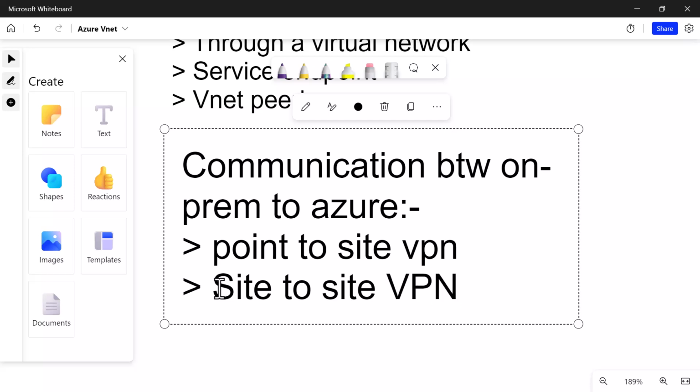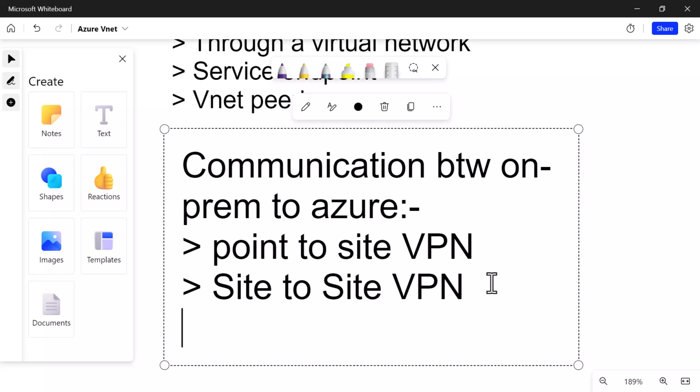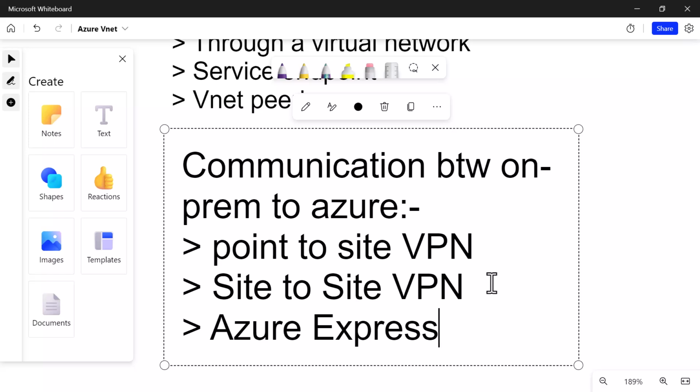We'll discuss this in detail in the next chapter, but I just want you to get introduced to the terminology. One is called point to site VPN, the second one is called site to site VPN, and the third one is called Azure ExpressRoute. These are the three ways we can establish communication between on premises and Azure cloud.